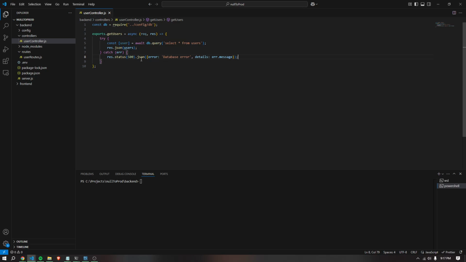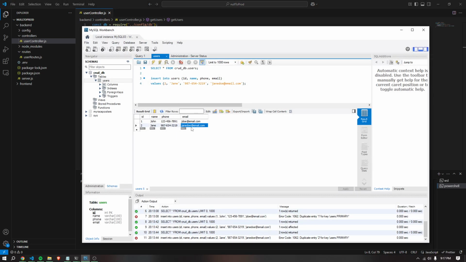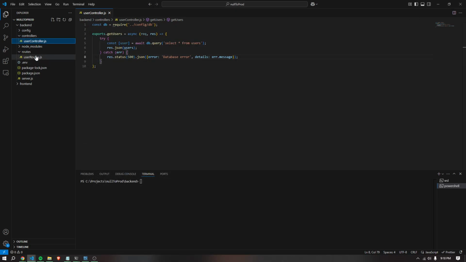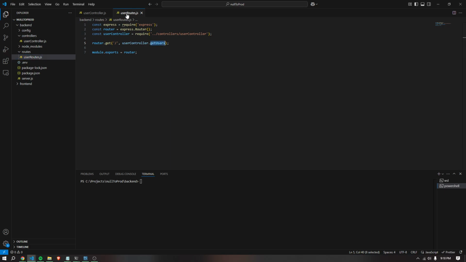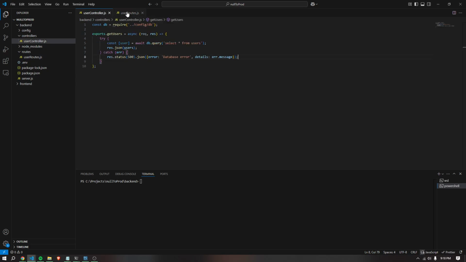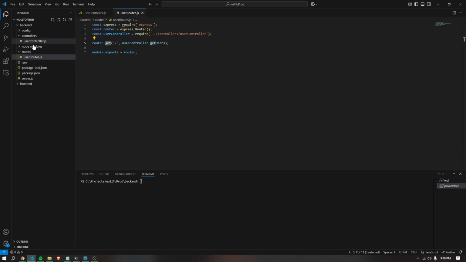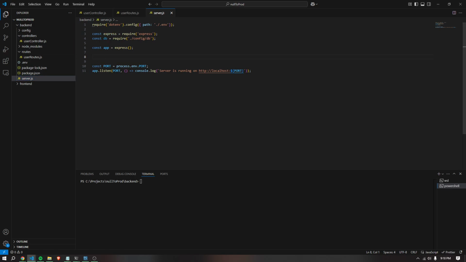So there's our basic controller. It's just gonna select everything from our users table, which we have right here. So next, let's go back to our route, and our route looks good. It's gonna be a GET request, and finally, we just need to add our route into our server so we can request and get this data.